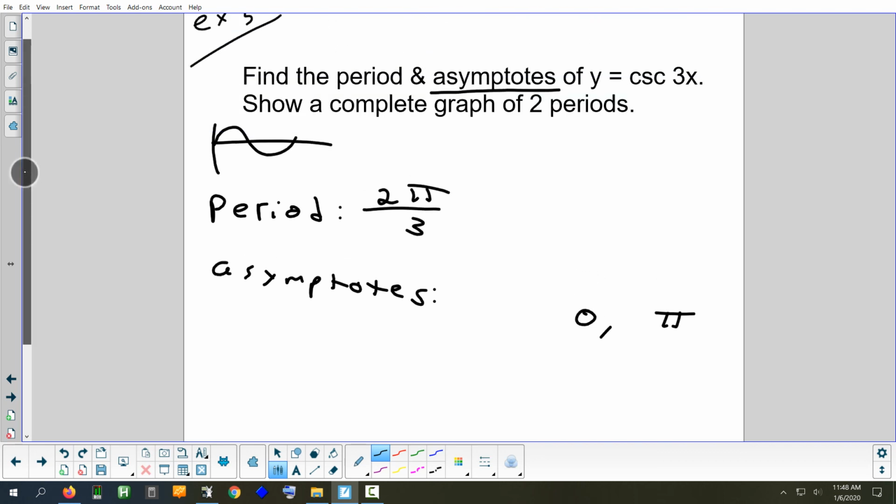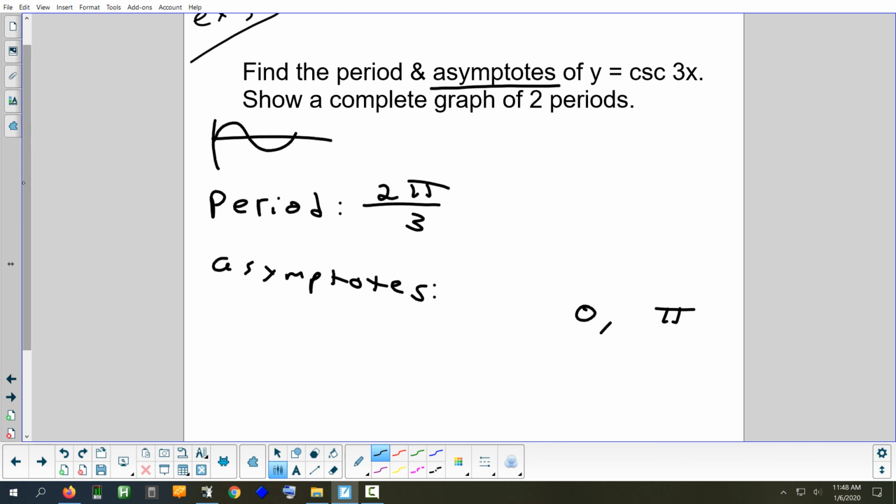I'm supposed to set each one of those equal to what? And what's my argument here? 3x. Take your first asymptote, set it equal to 3x. Take your second asymptote, set it equal to 3x. What we're basically doing right now is we're just figuring out where these 2 asymptotes shifted to, or stretched, or however they moved that we're finding.